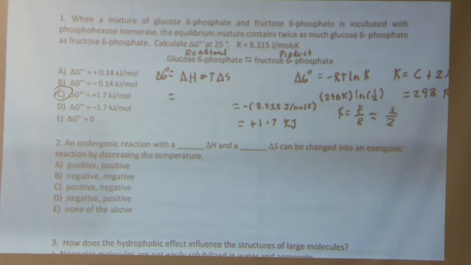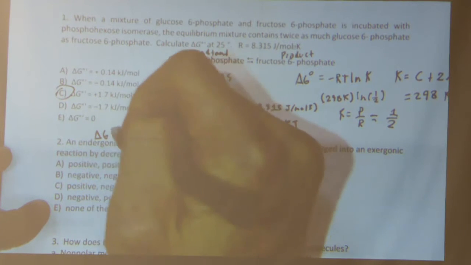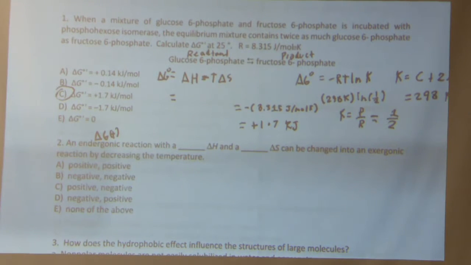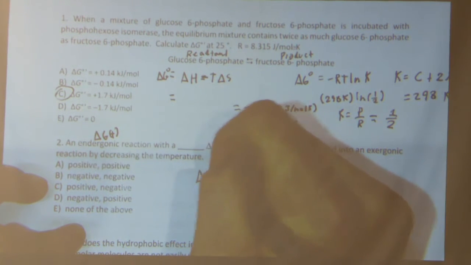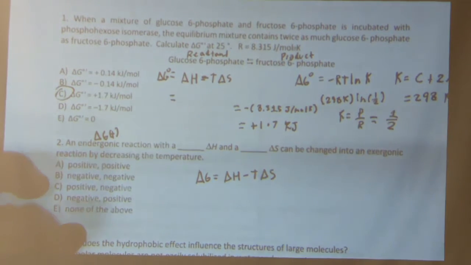Exergonic, heat is exiting the system. And you said a positive delta G. So for our endergonic reaction, we have a positive delta G. Awesome. So based on a positive delta G, what would our delta H be and our delta S be? Or before we go into that question, what's the formula for solving for delta G, given the variables? Awesome. So delta G equals delta H minus T, or multiplied by T, delta S.